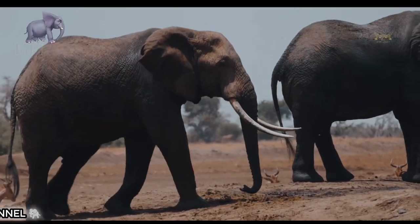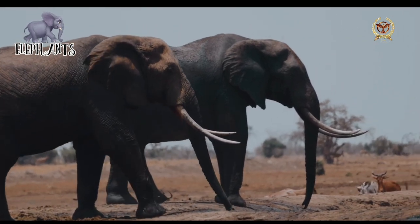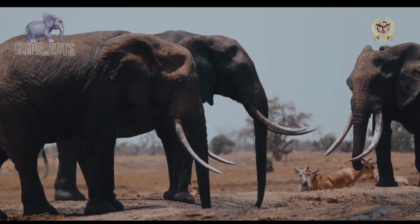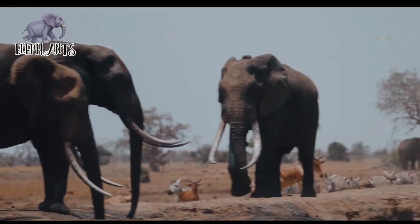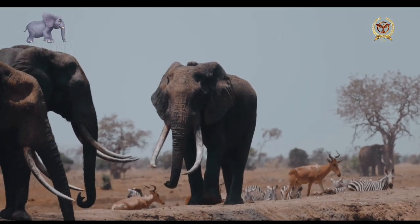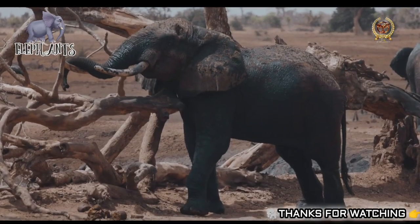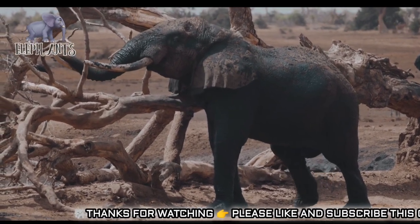In Asian species, only males have larger tusks. Female Asians have very small tusks or none at all. Tuskless male elephants are especially common in Sri Lanka. The largest tusk identified was 9 feet 11 inches long and weighed 39 kg. Poaching for elephant tusks in Africa and Asia is causing them to become extinct.